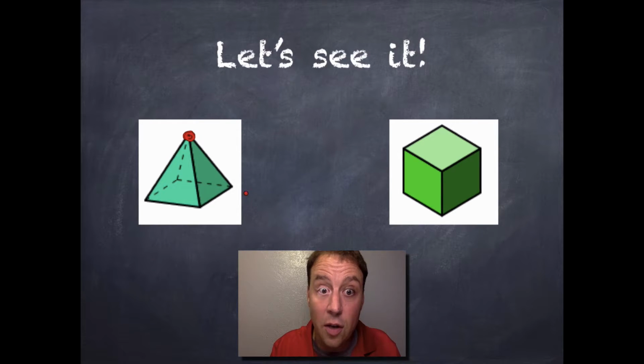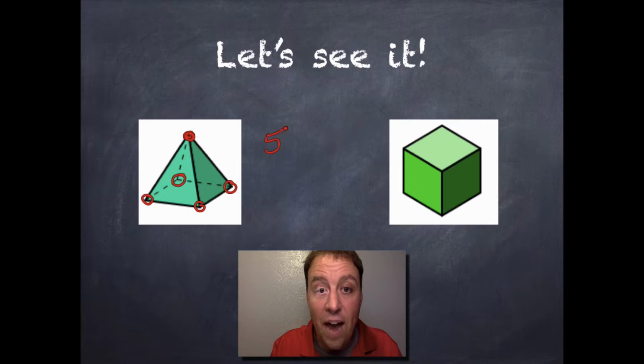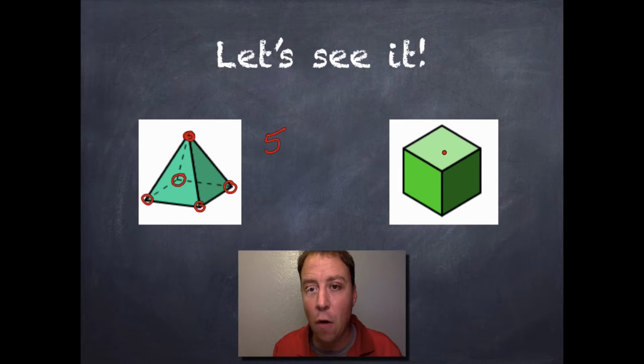That's a vertex. 1 vertice, 2, 3, 4, and then there's one in back that we can't see, but they traced it for us. 5. A pyramid has 5 vertices. Here's one vertex, here's another vertex, another vertex, another vertex, another vertex. You can see, right? It's where 3 faces come together, they form a vertex, and that creates all the vertices of a pyramid. Now let's go over to the cube.